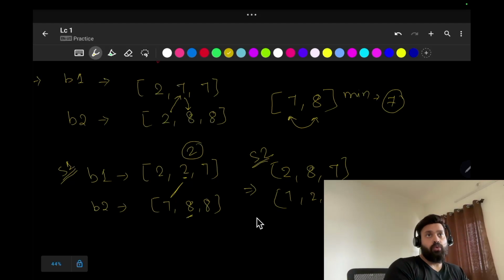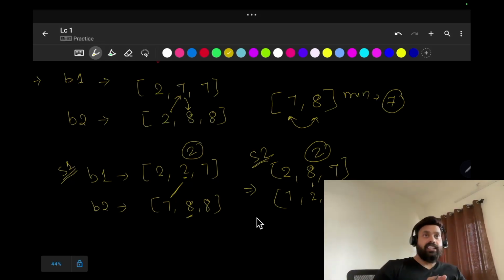Again on swapping 2 and 8, the cost becomes 2. So this arises when we have a global minimum which is not present in the baskets, or even if it's present, it can be used. So if we have any global minimum, we need to take that into account, to see if it is possible to use that and reduce the cost.